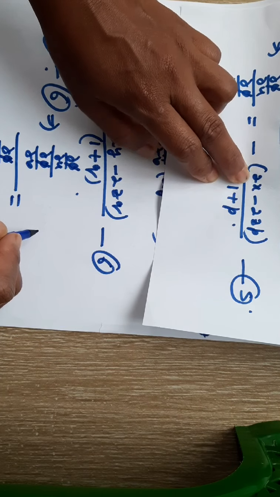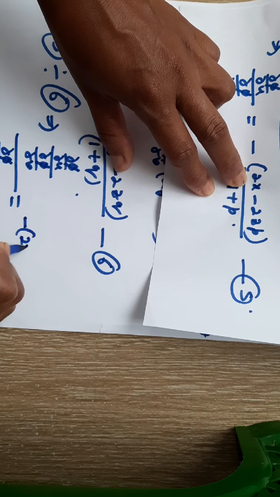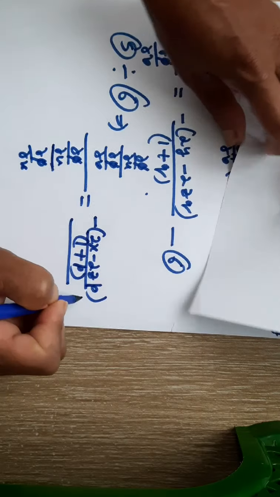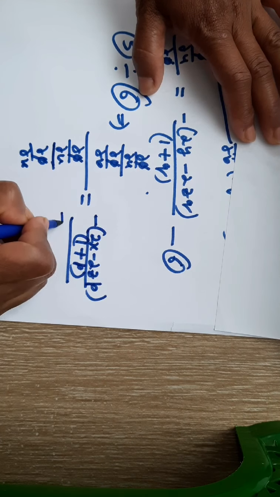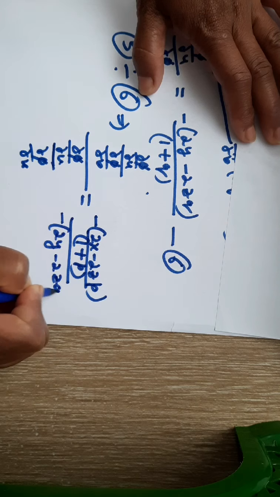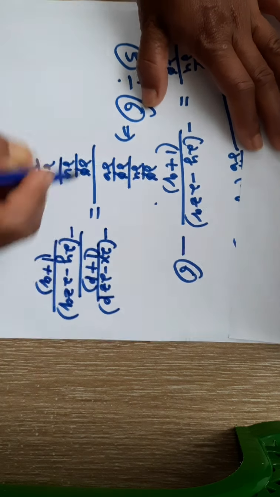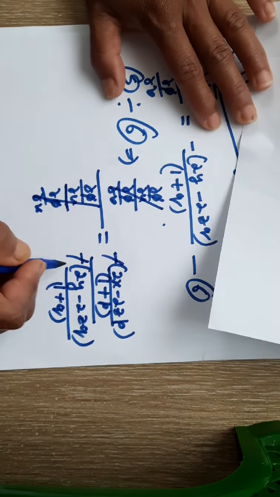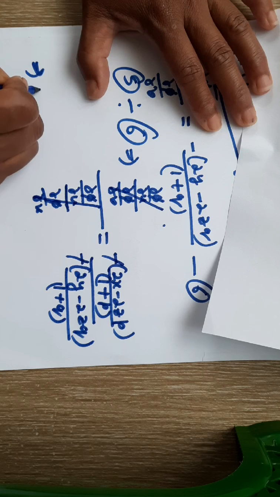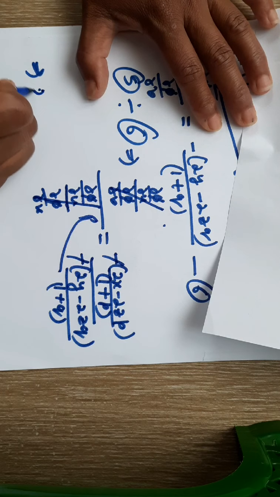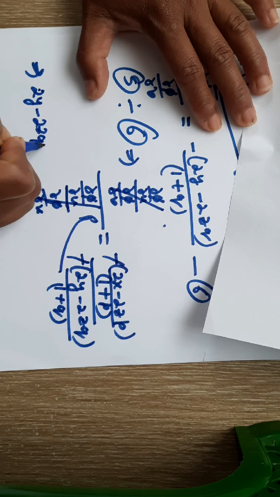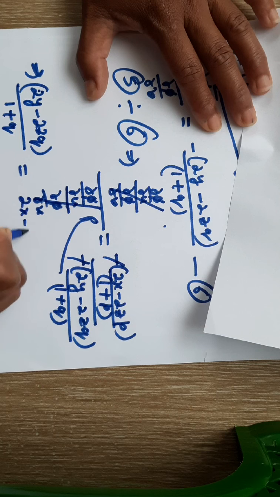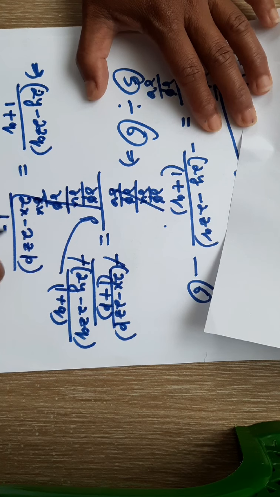This is equal to what? The term on the right hand side of equation 5 is minus (2x minus 2zp) divided by (1 plus p), whole thing divided by the right hand side of equation 6, that is minus (2y minus 2z cubed) divided by (1 plus q). Now you can see that this and this can be cancelled, and the minus sign can be cancelled. If you cross multiply, it will come (2y minus 2z cubed) divided by (1 plus p) is equal to (2x minus 2zp) divided by (1 plus q).